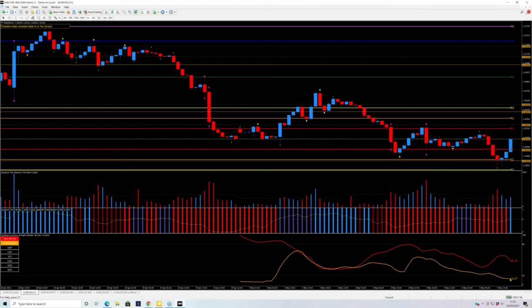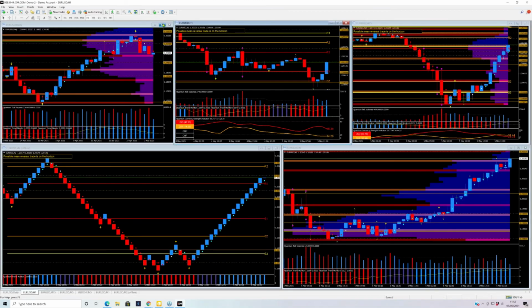Euro hasn't quite turned over on the hour, but it's down at the bottom. The dollar has already turned over. Now, if the euro carries on up, is there any reason why this can't at least make the R1? And then you go back on the daily chart.